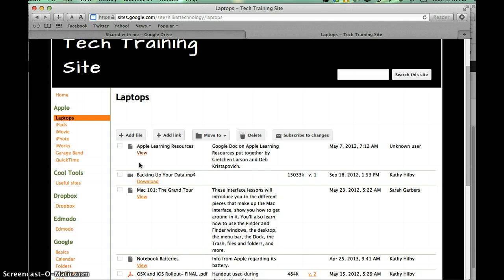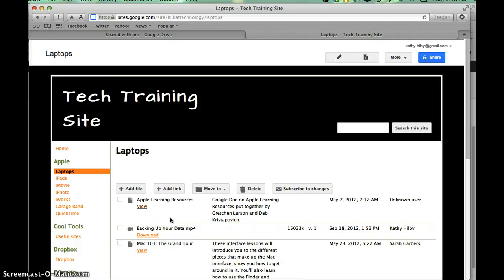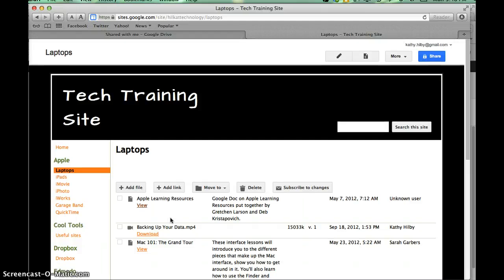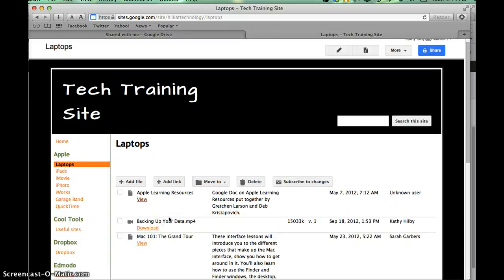In a previous video I showed you how to share files from your school account to your personal account. You would need to make sure that any attachments that you have in your site are also shared, and you may need to relink them. Same thing for pictures. If you uploaded pictures into a Picasa web album on your school account, you would need to share those with a personal account or just upload them into your Picasa account for your personal account as well. So it's not perfect, but it's certainly better than starting over and you have the basics for it.